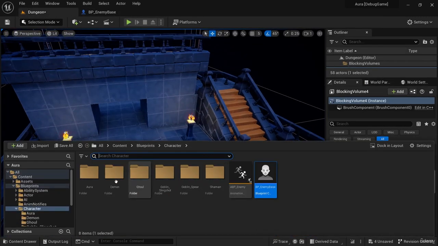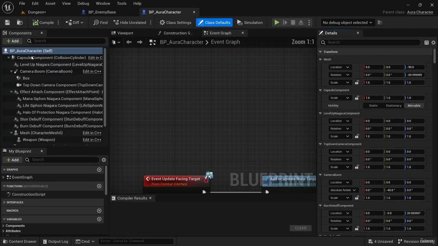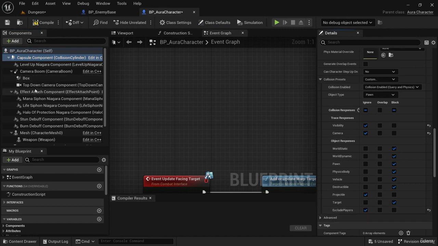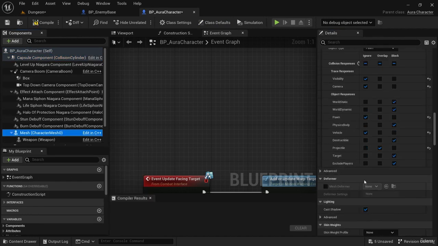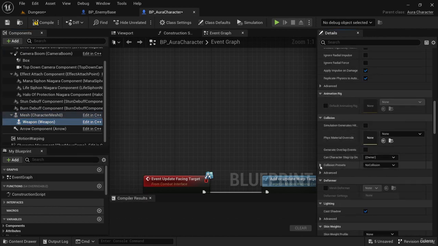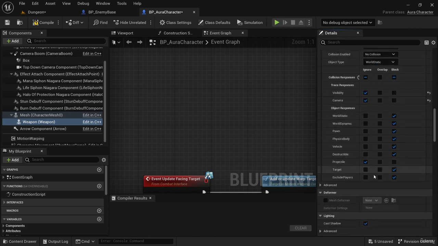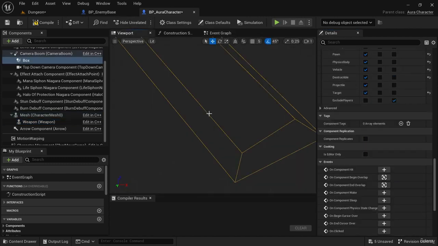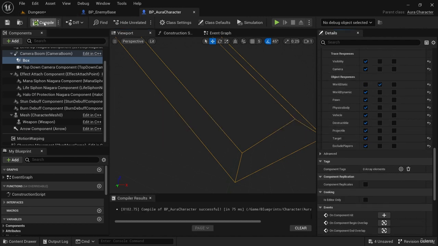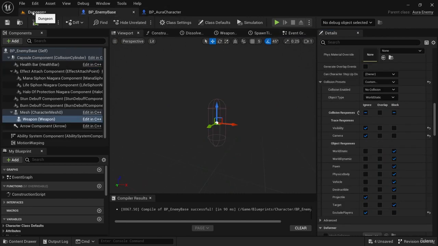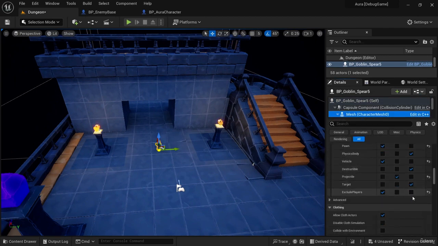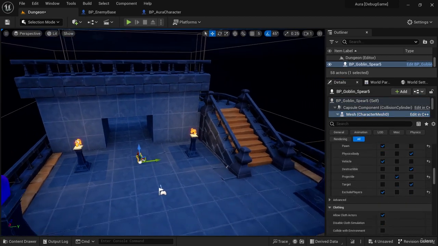On top of that, we're going to need to take care of Aura. Aura's capsule is going to ignore ExcludePlayers. Aura's mesh will also ignore it, and Aura's weapon will also ignore ExcludePlayers. We'll set it to custom here. Now, in addition to that, we also have this box. This needs to ignore ExcludePlayers as well, or we'll get some collisions with that. So with that, we should now see that our goblin here should be ignoring it. If we check, its mesh is ignoring ExcludePlayers as well.